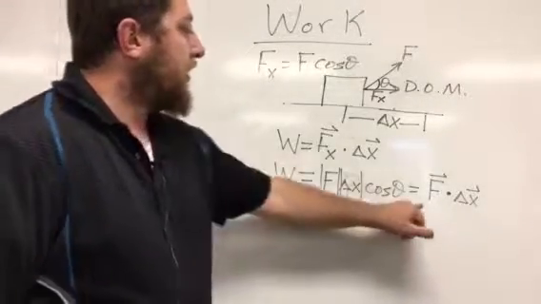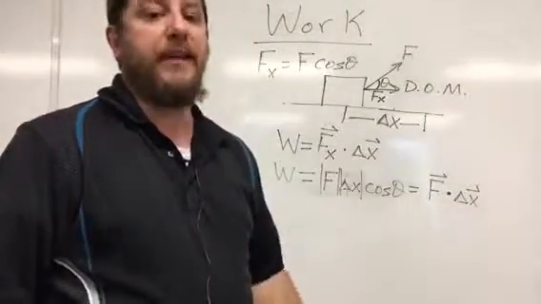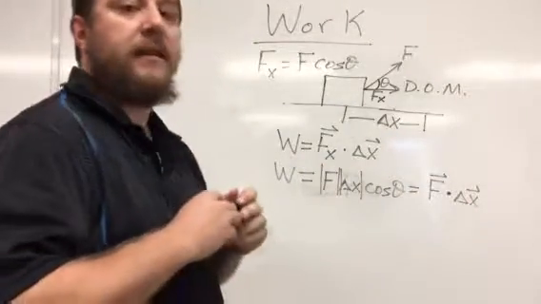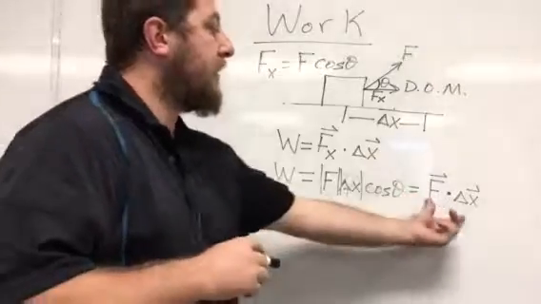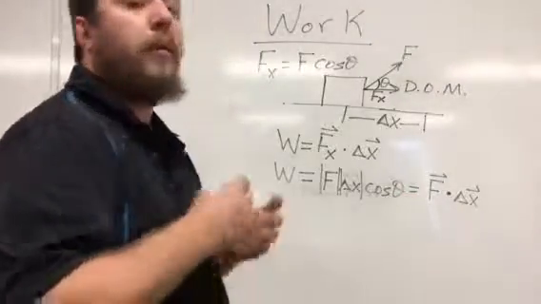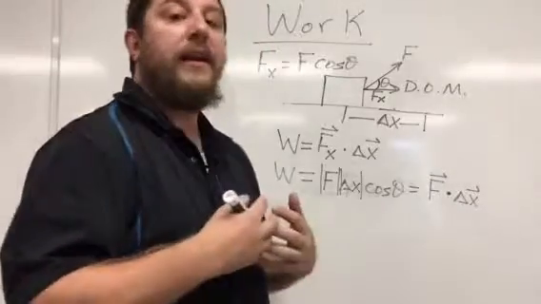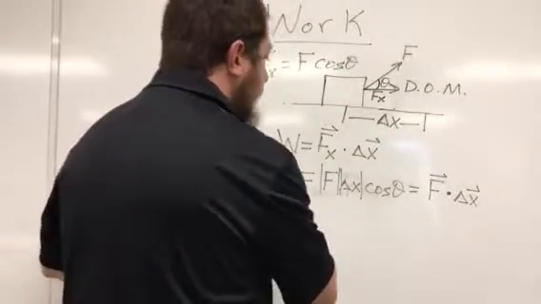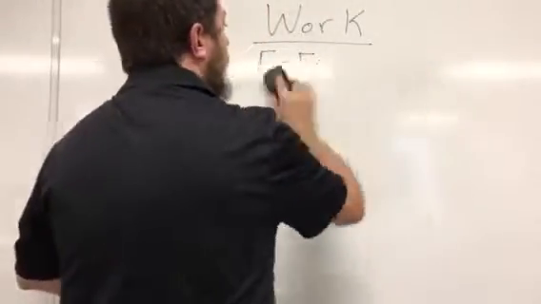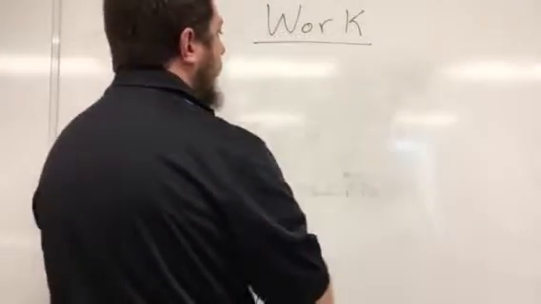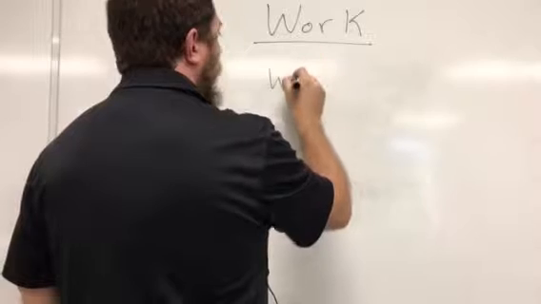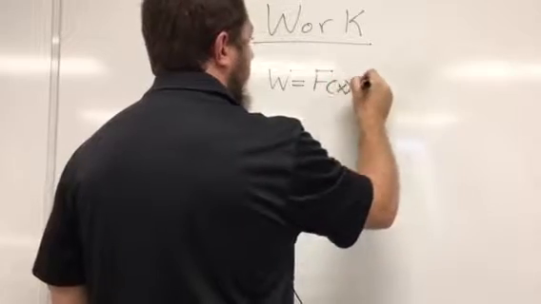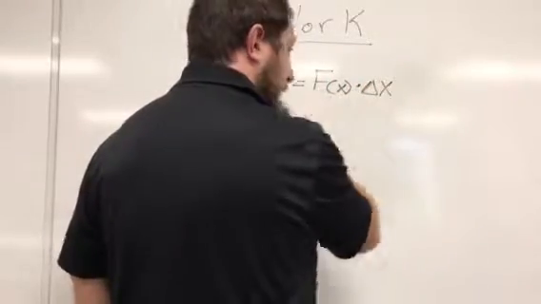Now, you can see that work is equal to the force times the displacement. And this holds for a constant force, all right? This is the definition of work for a constant force. But what if your force is not constant? What if your force is some function of position? Well, if your force is some function of position, what you can see is that the work is going to be equal to the force as some function of position dotted into delta x.